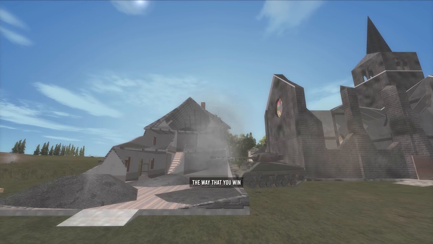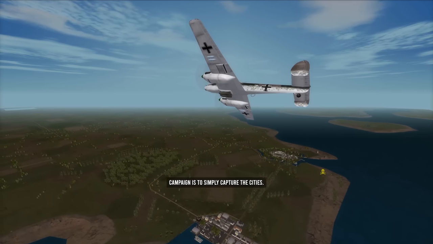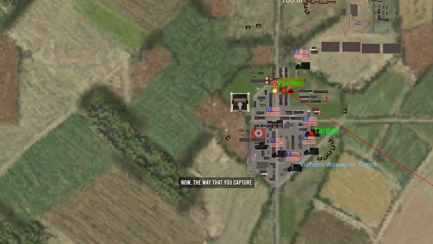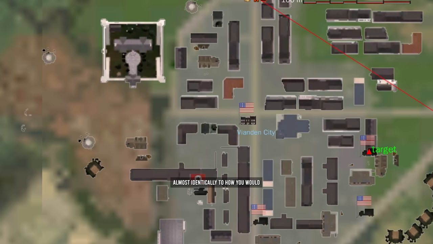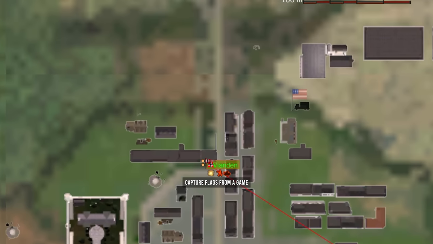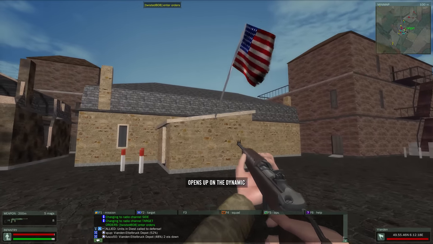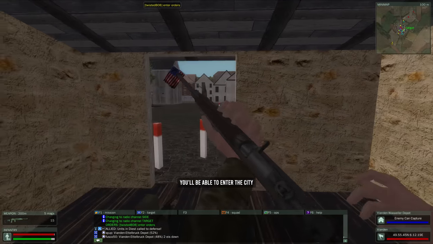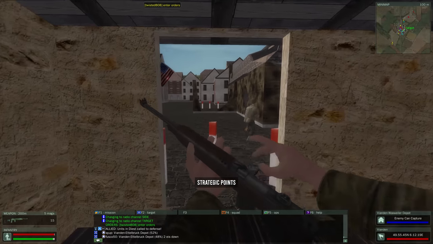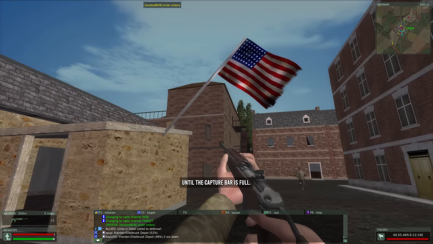The way that you win any World War II Online campaign is to simply capture the cities. Now, the way that you capture these cities is by capturing the objectives within the cities, almost identically to how you would capture flags from a game like Battlefield. As soon as one of the cities opens up on the dynamic front line, you'll be able to enter the city and capture strategic points by entering the building and holding the position until the capture bar is full.